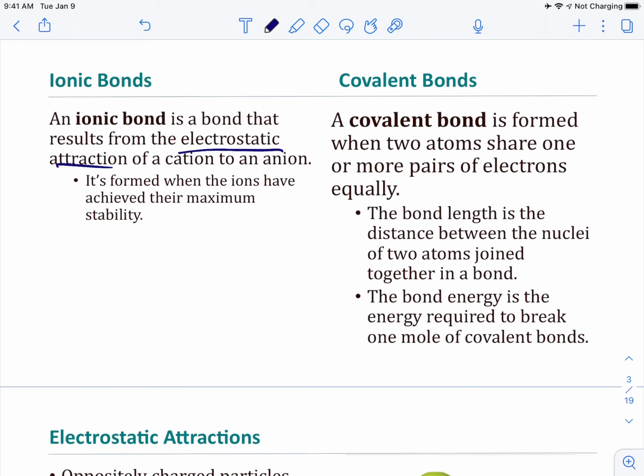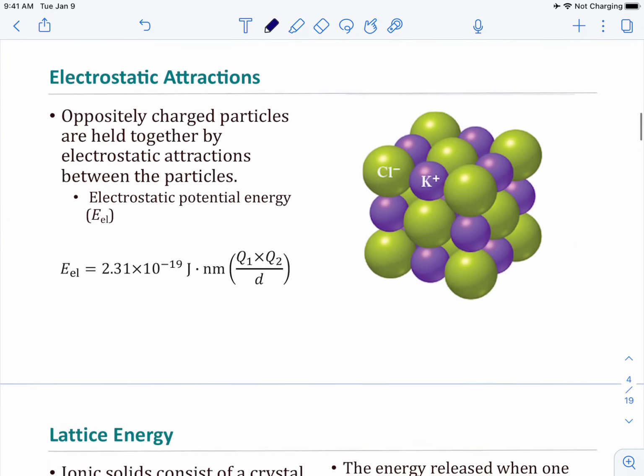A covalent bond in covalent compounds is more of an equal sharing. And we talk about bond length and bond strength here. This is something that's discussed at the end of the chapter a little bit. But just measuring them, there's different ways in which these can be measured. In terms of ionic compounds and covalent compounds, that's something you're responsible for, and we'll talk about energy of the bonds, the strength of those bonds at the end of the chapter.